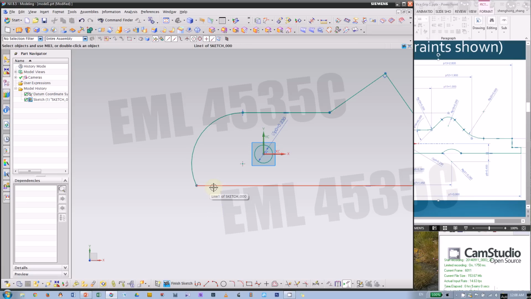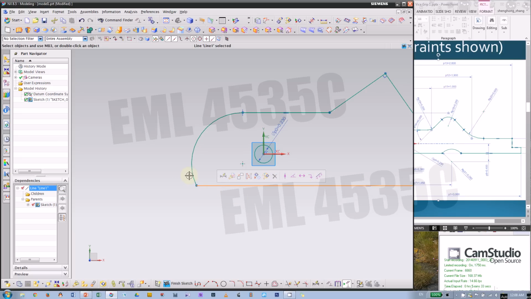Anytime you click any objects on your screen, like so, you have a shortcut menu. You can see what we can do on this object. So for example, on this line, we can turn this to reference. We can hide it, change color, and the right half of this menu is the constraints you can apply to this object. So you can make this vertical, and this is horizontal now. Okay, and you can make this fixed.